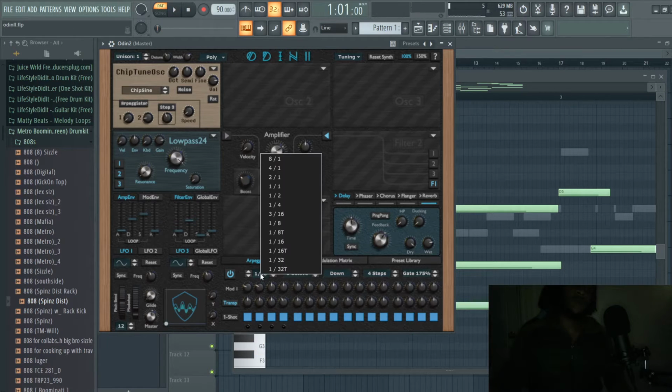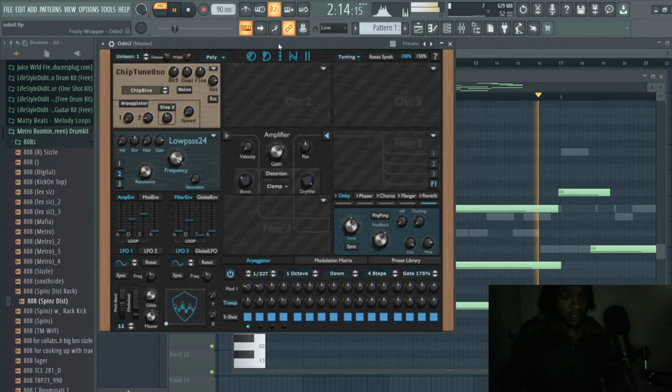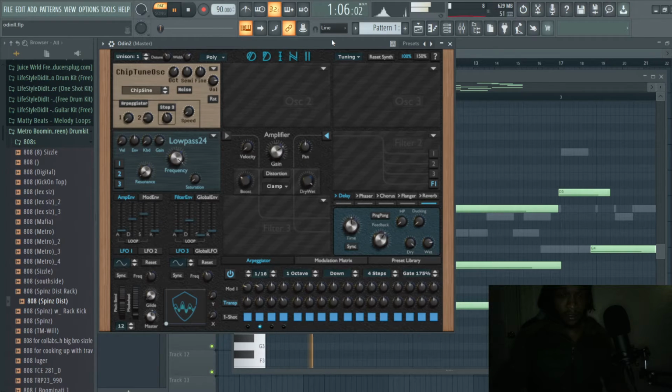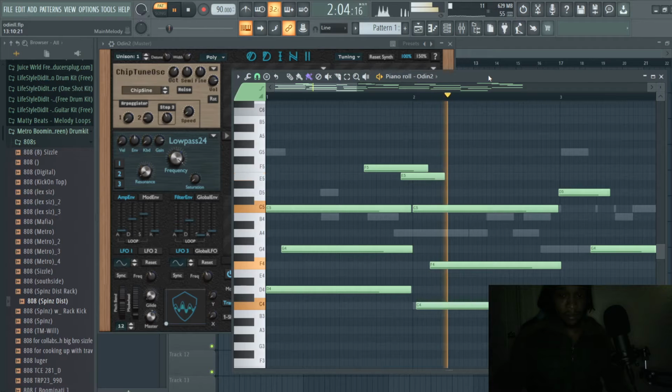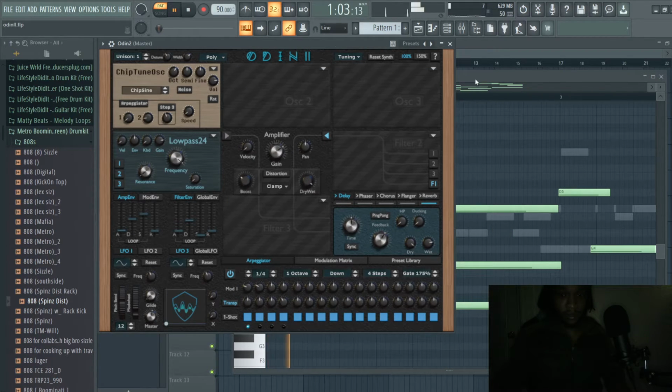Now, the 1/16th, the 132, is pretty much what I was telling you about. It's almost similar to how fast the notes are going to play, how many notes are going to play, pretty much in a way. So if I were to kick it up to 132, I believe that should be super fast. It is playing very fast. We go to 116, that's what it was before. Going down to 1/4 now.